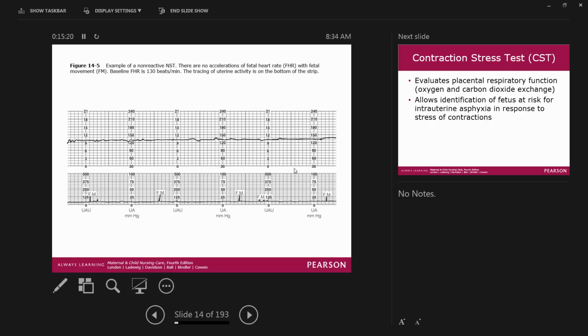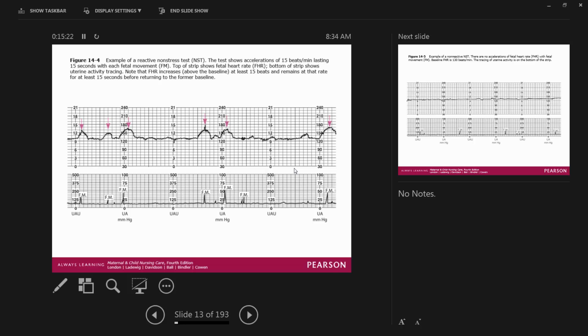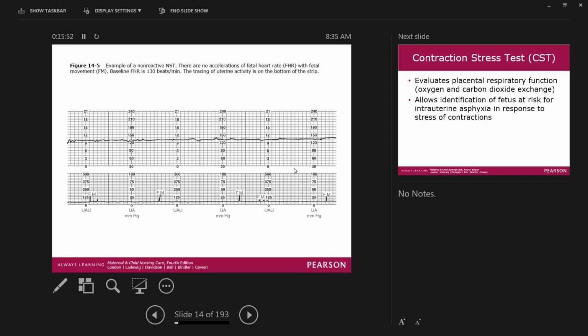That bottom tracing, her holding the button down creates a larger spike. So when she hits the button, it just creates a spike. On some monitors, like the monitors at CMC, it'll actually be an arrow. You'll just see a dark arrow where she hit the button. Depending on where we plugged that button into the monitor, it'll be a little musical sign. So, depending on the monitor, the brand, what they do.